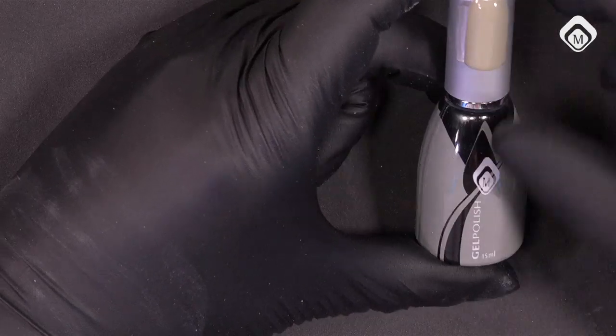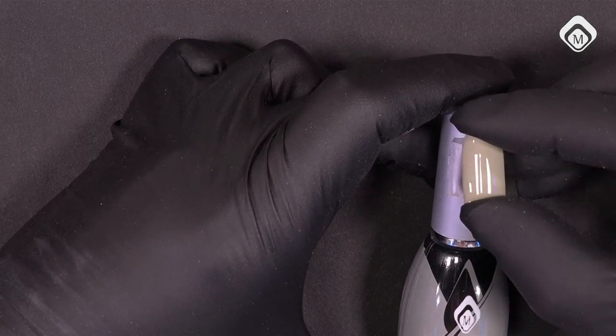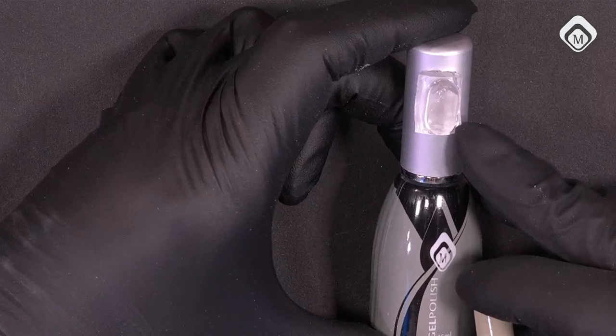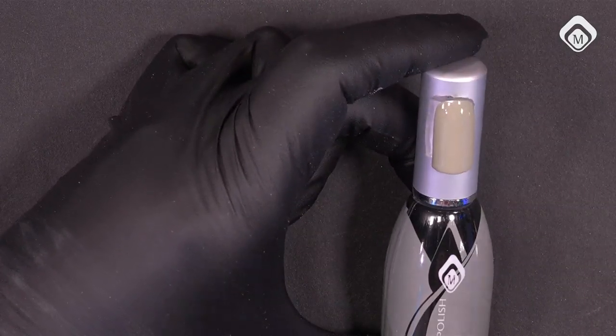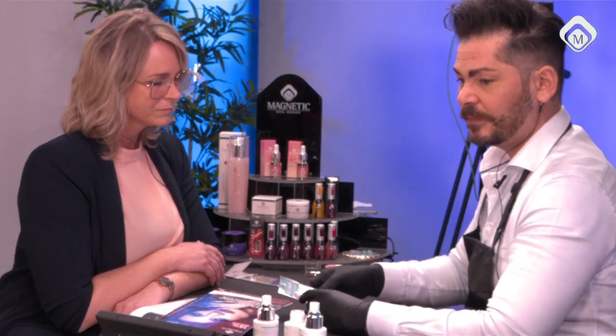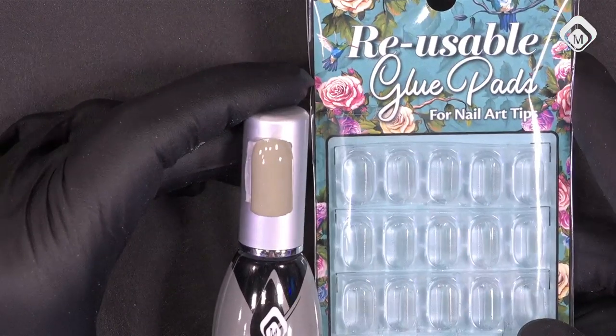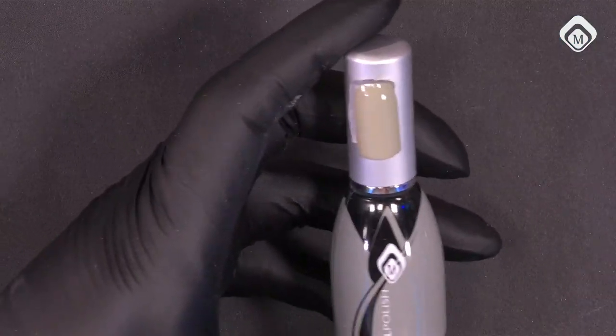I'm really into green. What you perhaps saw is that I have the tips here on the bottle, and I attach them with the special glue pads or tabs. I'll take this off so that you can see. It's here on the bottle. And you just attach your tip. And what makes this different? I have them here also in the packaging to show you. There's 30 pieces in the package, and these are reusable. And what is important is that sometimes in Europe, we use Pret Buddy.